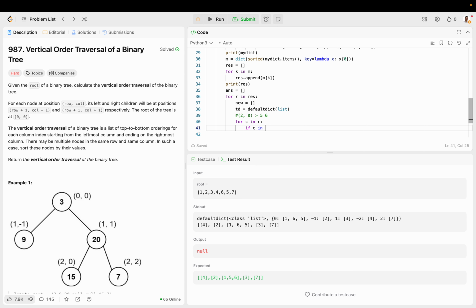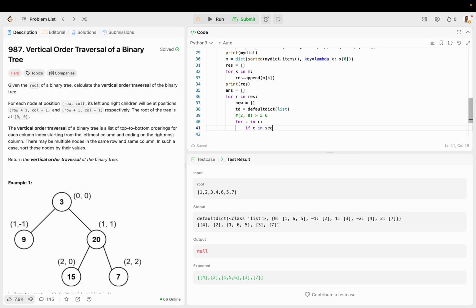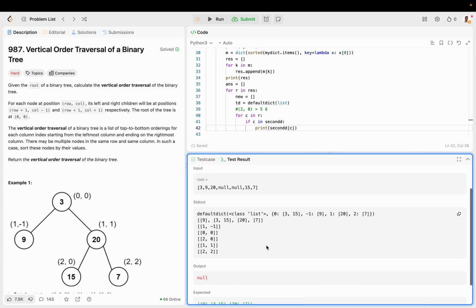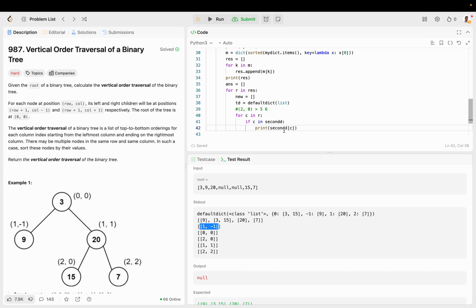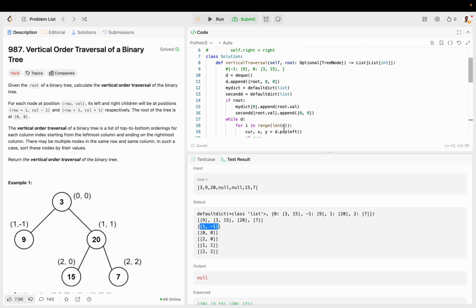So for C and R, we're iterating over this list, each from left to right. If C is in our dictionary, which is going to be called second D, then let's print the mapping itself. And you can see what we want is a tuple instead. So there's some work we've got to do here.